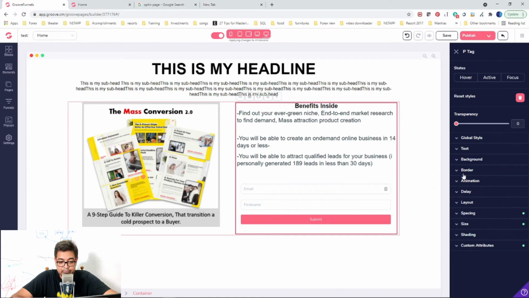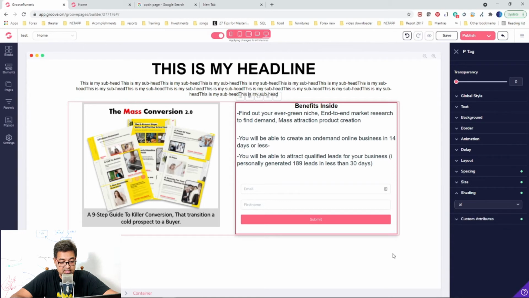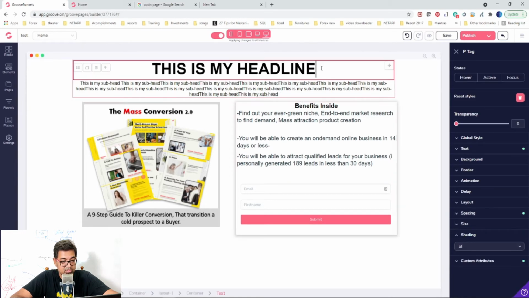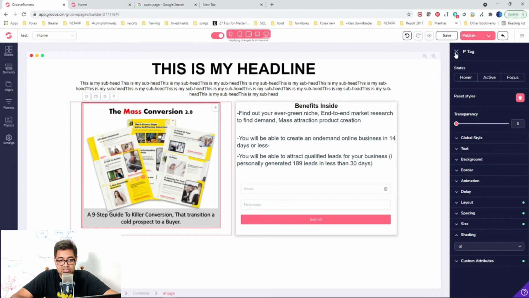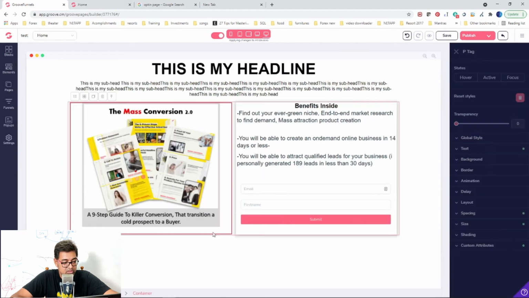Container is highlighted. So I want to go to the shading. I want to go to the shadow. I want to give it Excel so that my people know this is highlighted. Okay, and this, I don't want it to give any border, but it is the regular picture which I have right now. I don't like it, so I'll just do one thing. I'll go here. I will change. Let me see if I can change it.